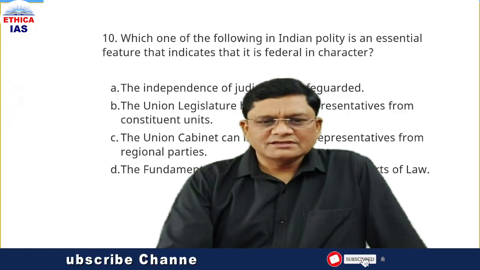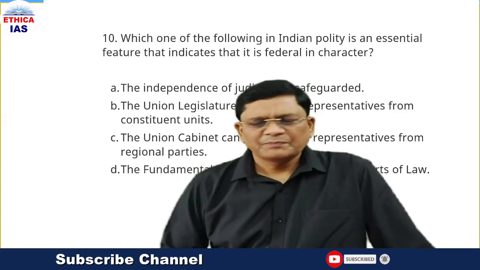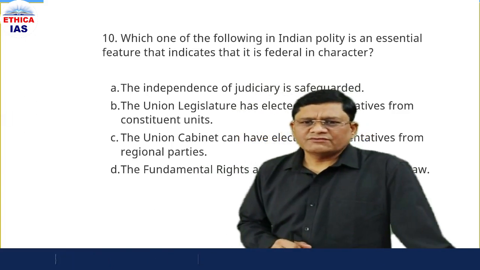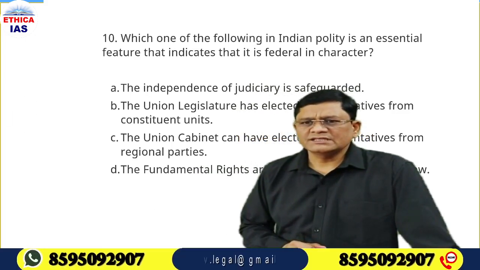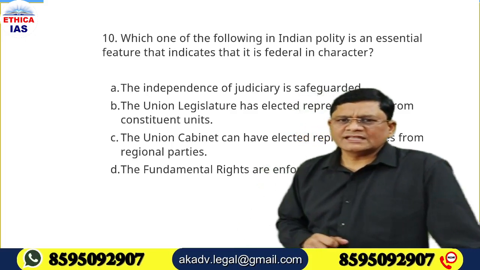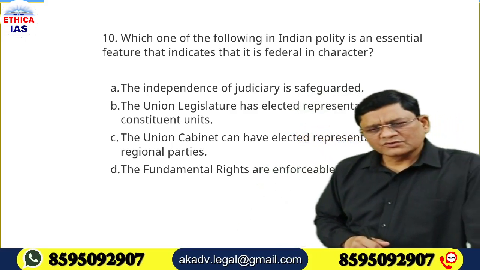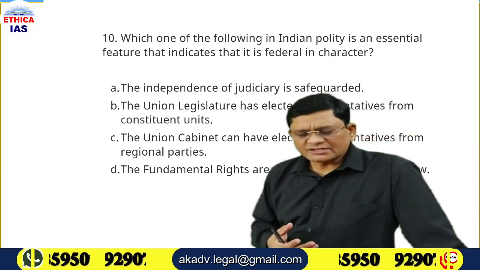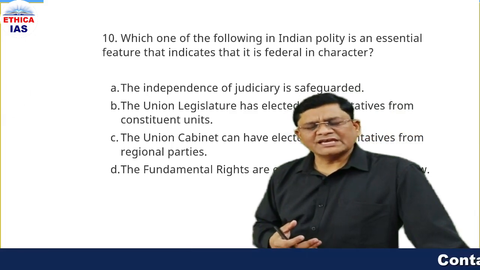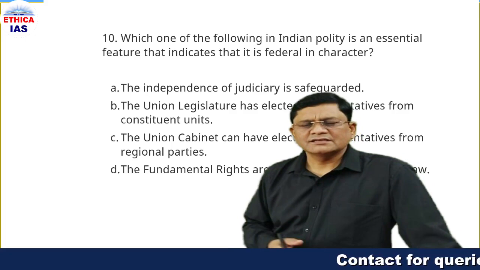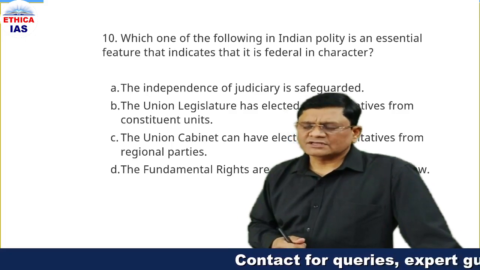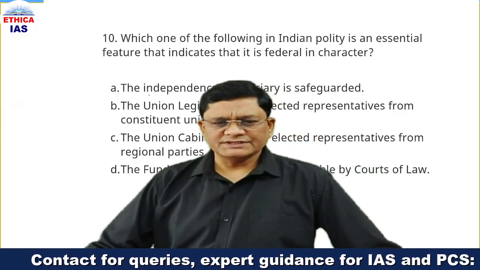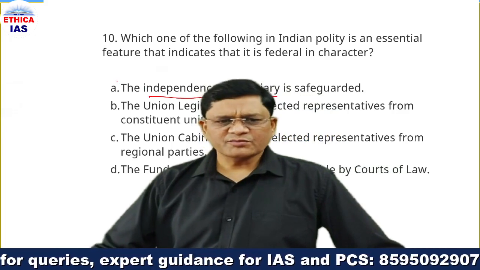That was the ninth question. Now, the 10th question. The most simple question is this. Which one of the following in Indian polity is an essential feature that indicates that it is federal in character? We discussed what the federal features and the unitary features of the Indian Constitution are. We have already listed them in the class. So independent judiciary is a federal feature. It is the most prominent.